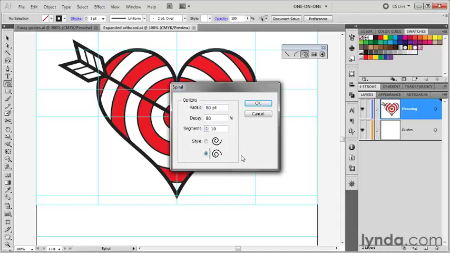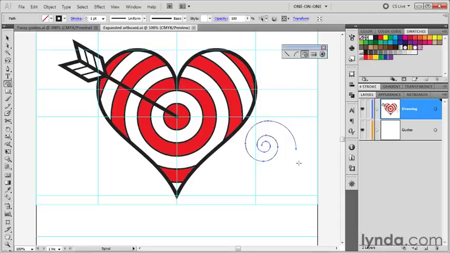And I'll go ahead and select that second setting, click OK, and I go ahead and create this spiral. And then if I don't want it, because it just lands in the middle of nowhere there, then I could draw my spiral on the other side of the heart like so, and then use the spacebar in order to get it into position. But this isn't the right size spiral. And if you want to achieve the exact same effects that I did, then you're probably better off creating a kind of tracing template. And I'm going to show you how to do that in the next exercise.